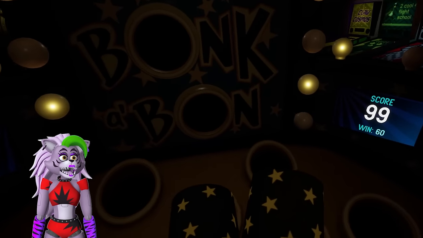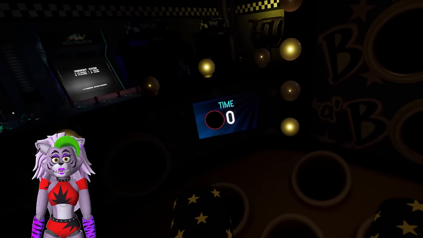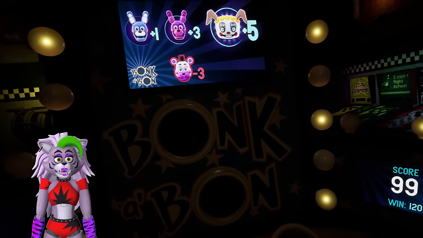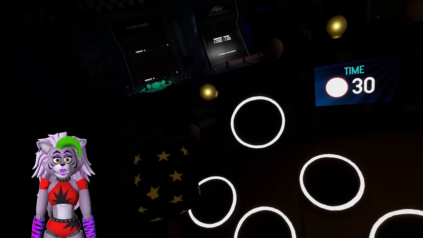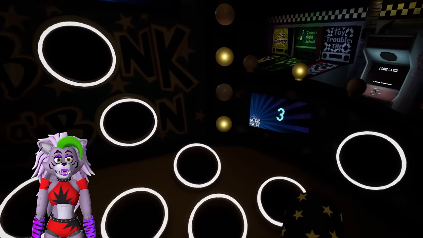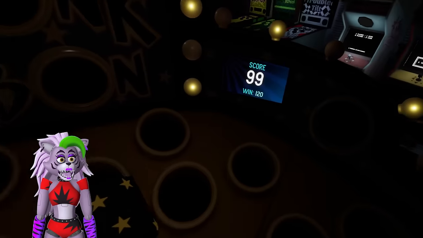Okay, you lost 3 points, but your score was 99, so still not everything's fine. And it's so dark, though. Oh, it's so dark. All of them are the same color, too, so it's so hard to tell what's what. Yeah. Plus, you need to hit the circus baby so many times. Oh, no. Oh, jeez. Seriously? All right, just aim for the circus babies. The others matter, but not as much.